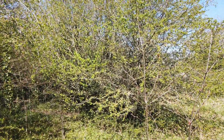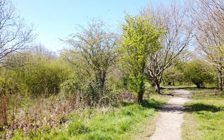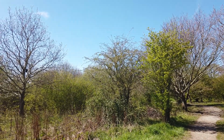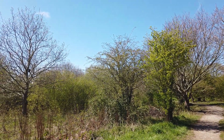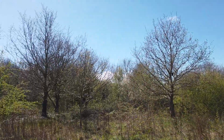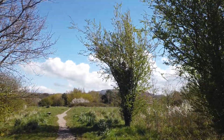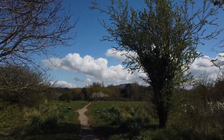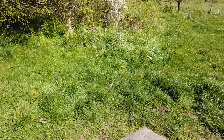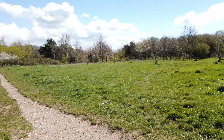There's a closer picture of a blackbird there. You can see him running away. The blackbirds with the males have got this bright yellow beak, and as I said before, the other distinguishing thing about them is they have such a beautiful song. I think I'm going to park my backside on this bench and take in some of the beauty around me. Magpie flying there in the distance.